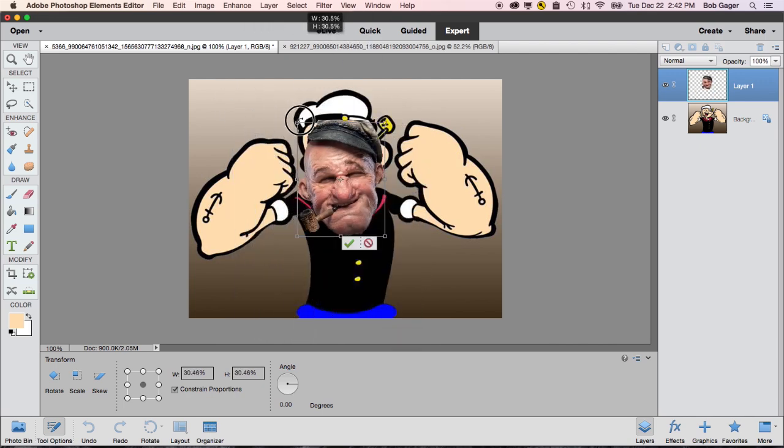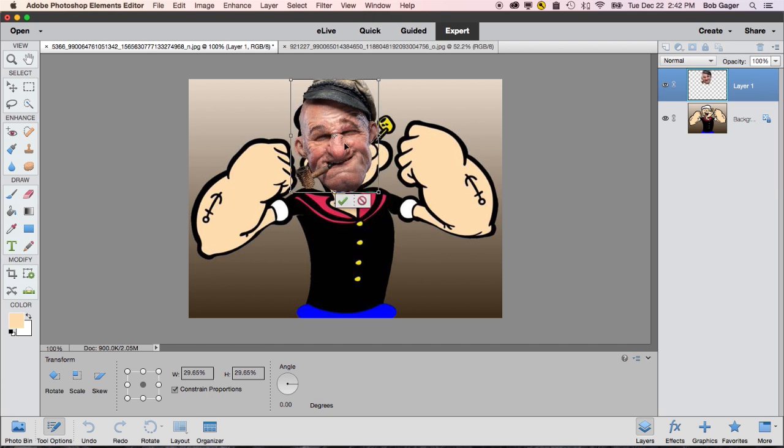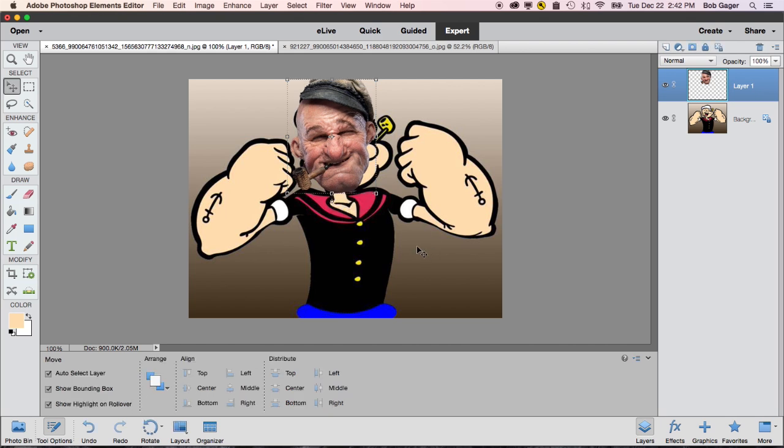So kind of shrink it down, get it to be about the size that you want. I'm not going to spend a bunch of time getting it exactly perfect. I'm just going to get it kind of close for purposes of the demo. So let's get it maybe about like that. And based on the image that you posted, it sounds like you've already figured out how to do all this, Gary. So none of that is new.